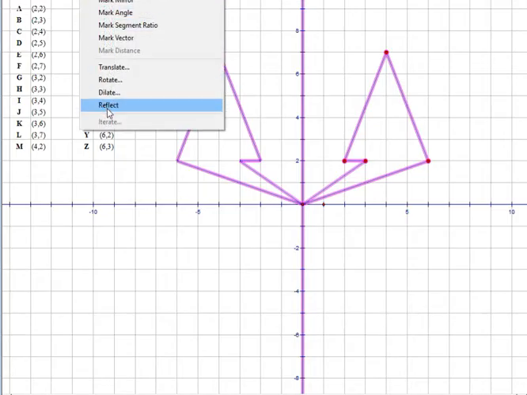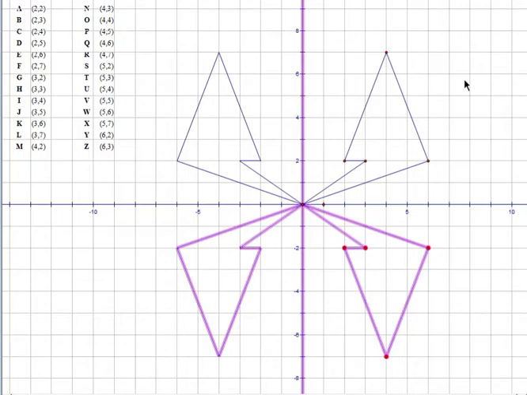And again, if they're doing this manually, it's going to take them a little longer than what I just did there. But there is my name, Gary, reflected about the y-axis and the x-axis, and that's the process that the students would go through. Now, if they had a name such as Bob, that might not be very exciting.